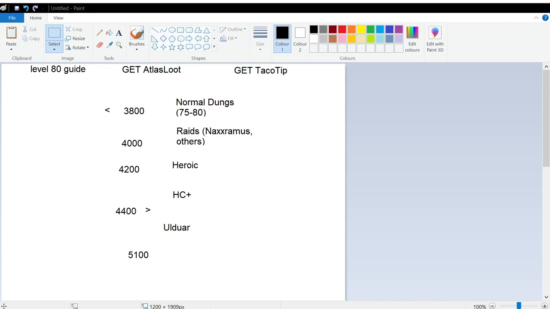Again, the add-ons to get, the minimum I would say, are AtlasLoot and TacoTip. And remember, Joyous Journeys is going to be around for about 3 weeks, so it's going to be a stretch to go from level 0 all the way to level 80, but I think you could get most of the way there anyway. So yeah, still might be a good time to sort of join in the game if you haven't already, and I will speak to you guys soon.